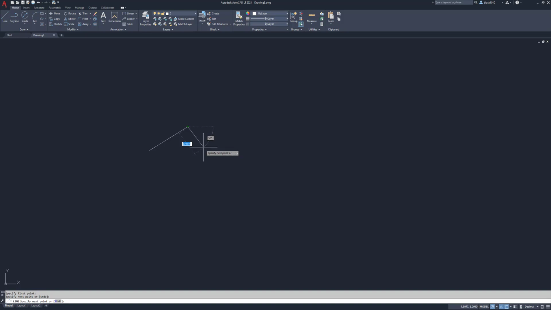The other thing that I can do that's really easy, just a few releases of AutoCAD ago, they made the command line kind of interactive. I can actually go down here and pick undo right from the command prompt. The other thing that I can do is right click. We always have the ability to right click in AutoCAD. Years ago somebody told me if you're not sure what to do, right click and what you can do will be presented to you. Okay, and I can see that I can pick undo from in here. I'm just going to pick to get rid of it. Okay, it picked another point.